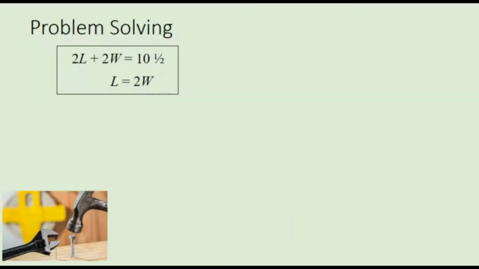solve. Since our second equation has a variable by itself, we will be able to replace L in the first equation with the value given as equivalent to L in the second equation. In other words, L in the first equation will be replaced with 2W. This will give us the first equation in only one variable, yet still equivalent. Now that it's in one variable, we can go ahead and simplify.